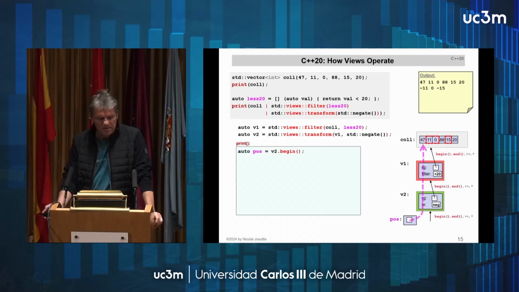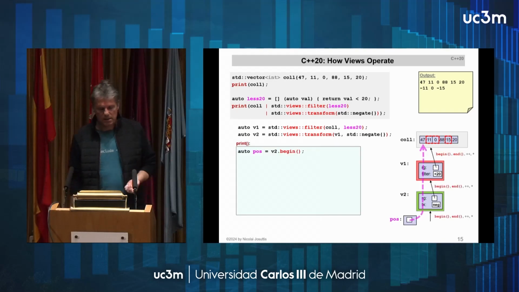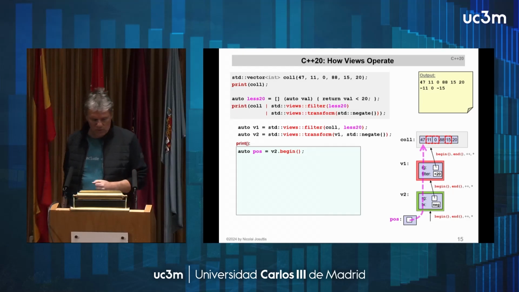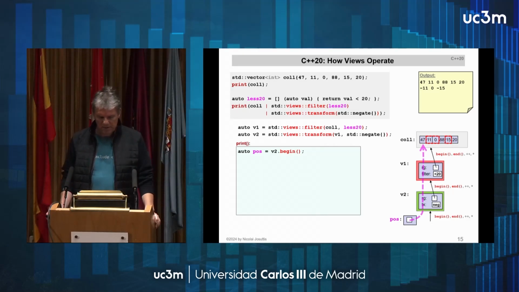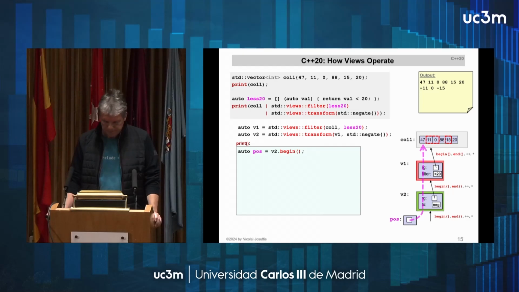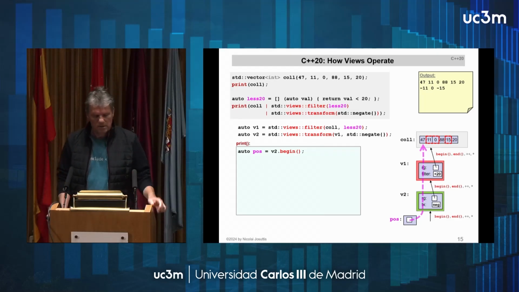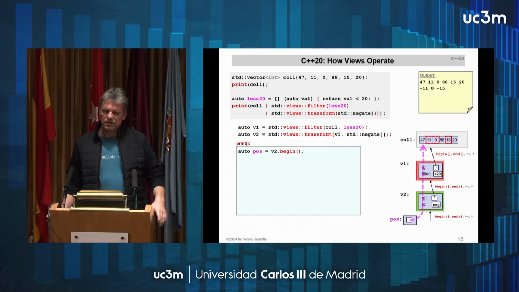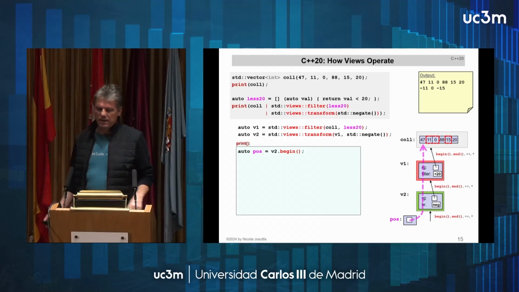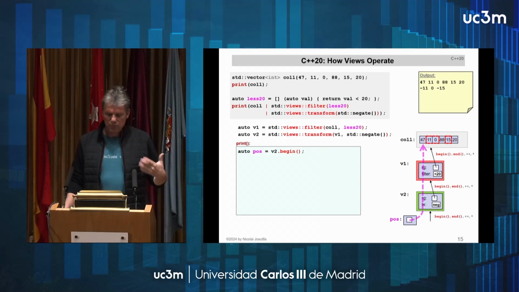And that all means that if we pass the whole thing, that is essentially V2, to the print function, a generic print function, that function will again, as usual, start with begin. Begin will go to the transformation first. The transformation says, oh, I'm wrapping the filter, so it calls begin at the filter. The filter says, I'm wrapping the collection, so it goes to the vector and calls begin there. And that means we get the position of 47.